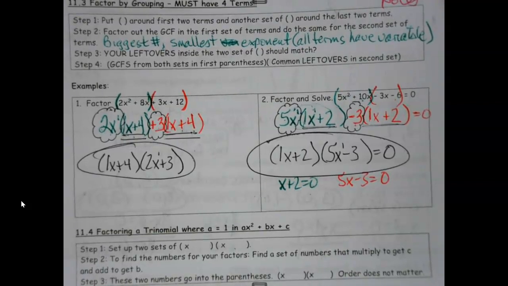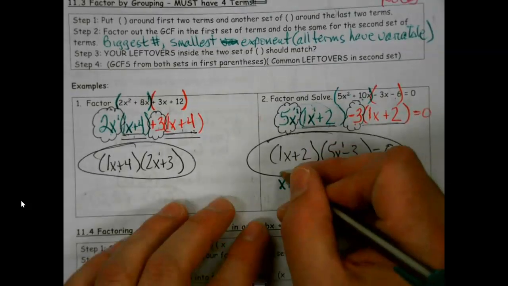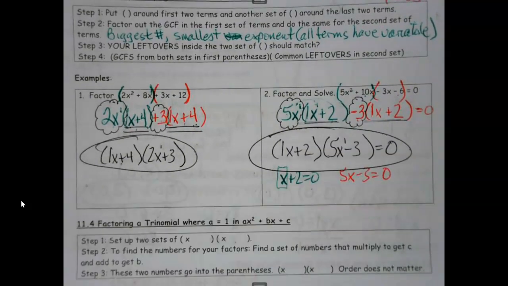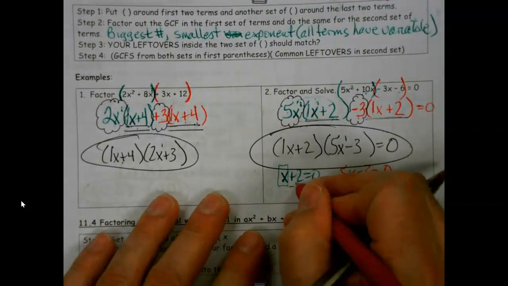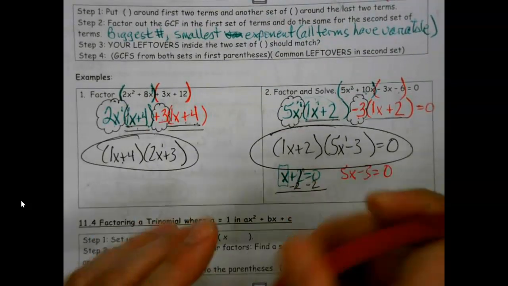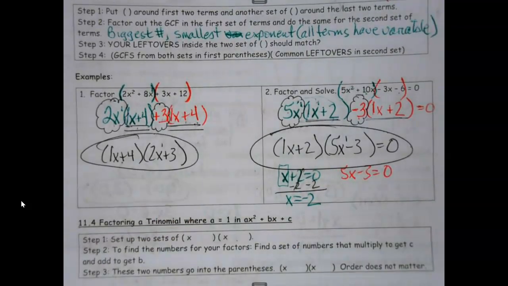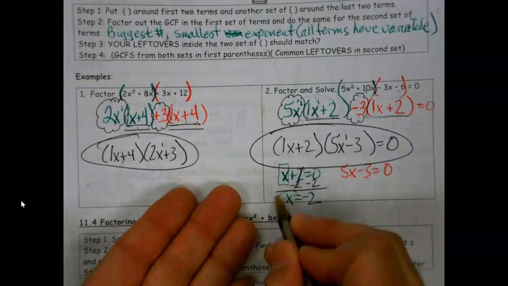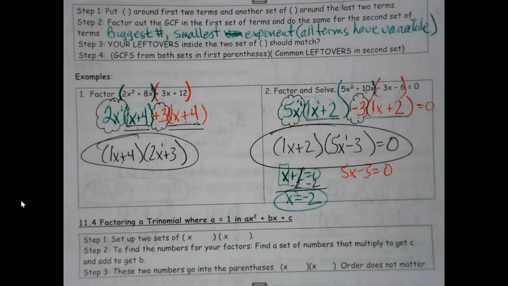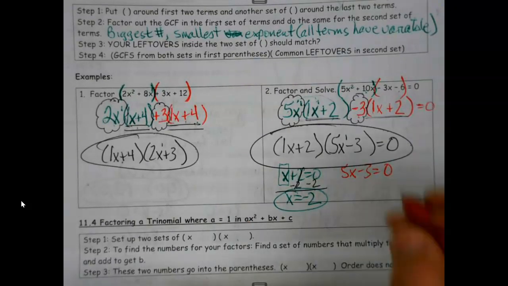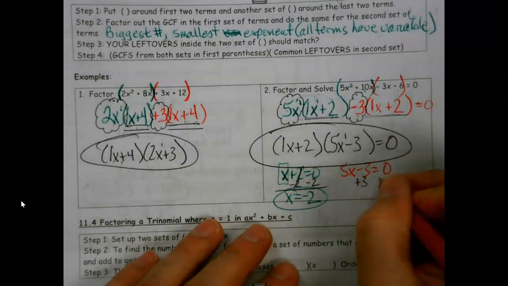The only reason I didn't put it there was when I look at this, I'm like, hey, if my goal is to get x alone, yeah, 1x, I'd still be in the same place. But here, I'm not going to be thinking, well, I have to divide both sides by 1. And I could. It's not going to change my answer. But once you get to the parentheses, we're back to first semester stuff.